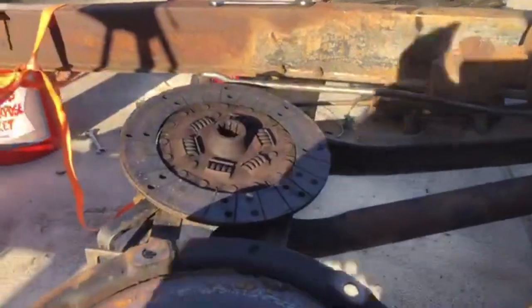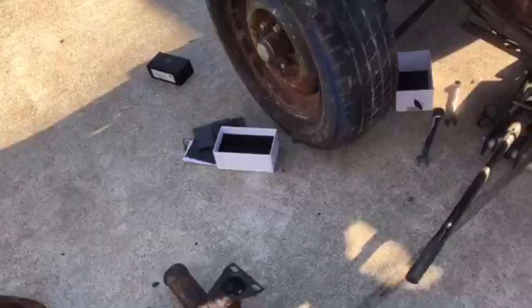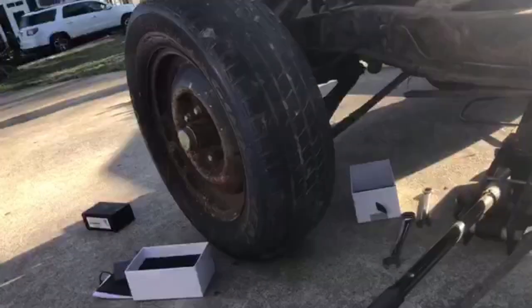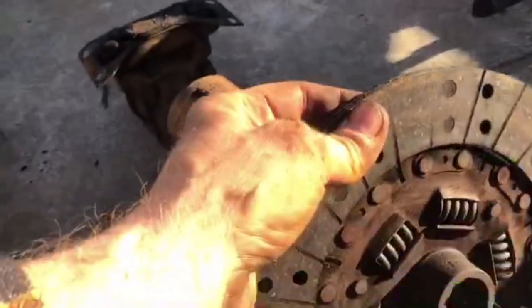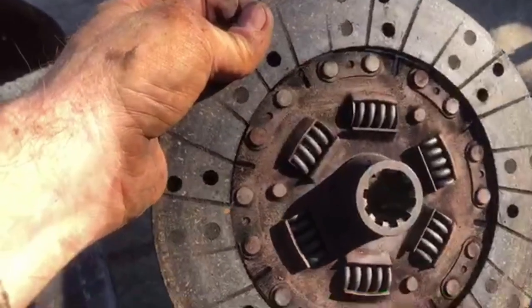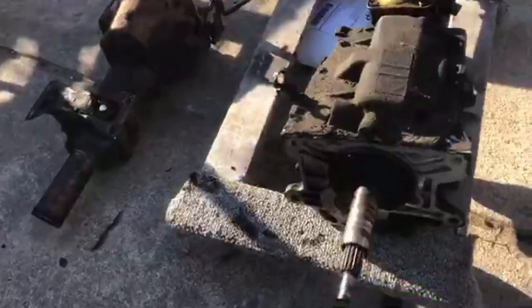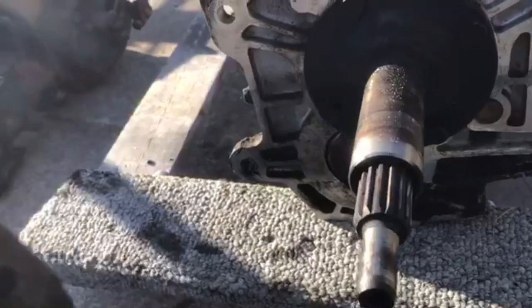What you do, because your old transmission is going to be on a 10 spline and the new transmission, this is my buddy Chris who taught me this deal, you need to go make a new clutch, and I think it's called Tennessee Clutch. I'll put a link to it on the video. This is the 10 spline that came out of the old transmission, and we take that to the guy and he will make a new clutch plate and assembly, but he will make it with this, I believe that's a 14 spline for the new transmission, so we'll have to go make that.